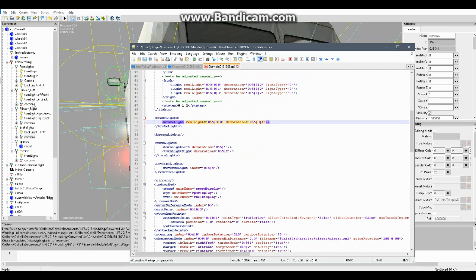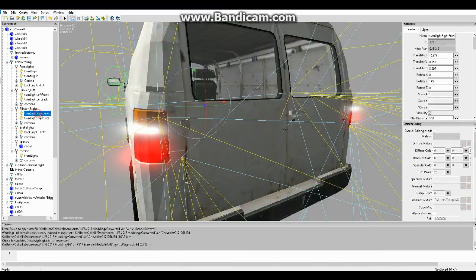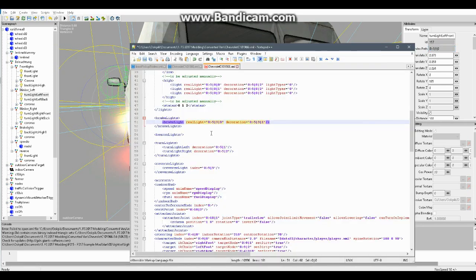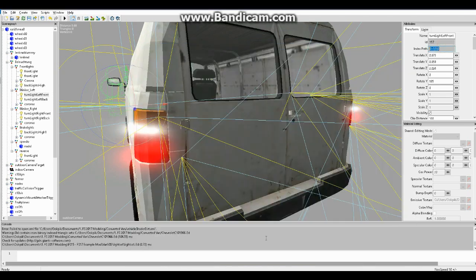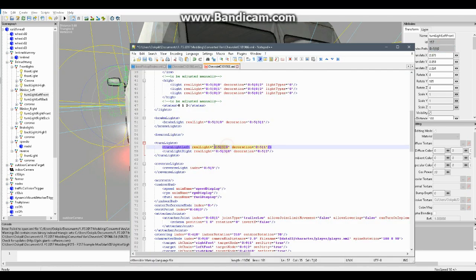Turn lights. Okay, turn lights left. Left is 510, so we copy that in. That's not the decoration, that's the real light. So we paste that in for those two, and then get our index for that and paste it in there.